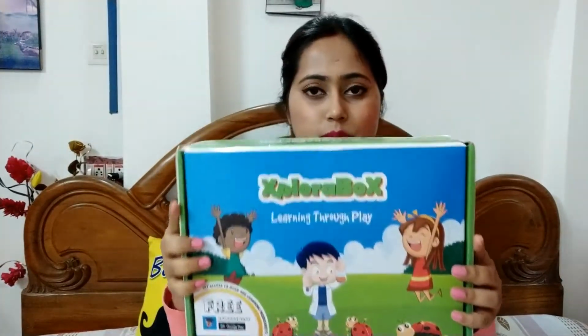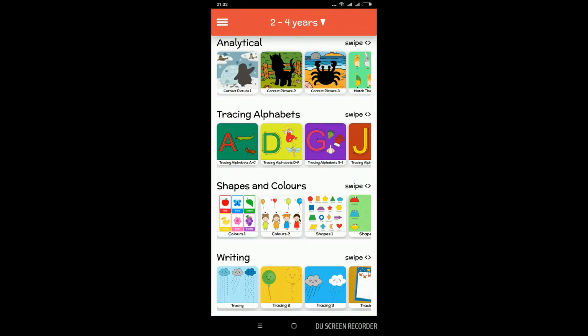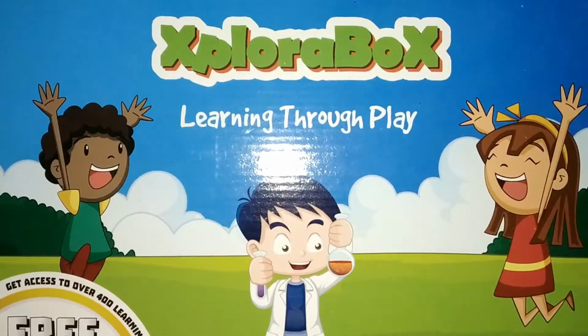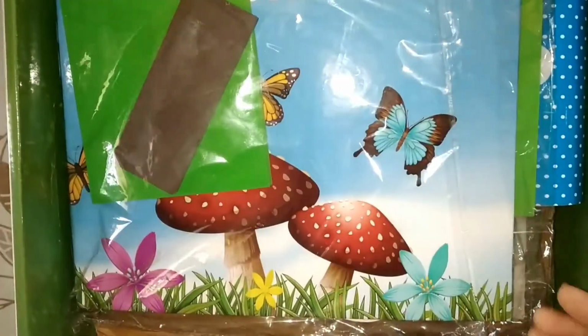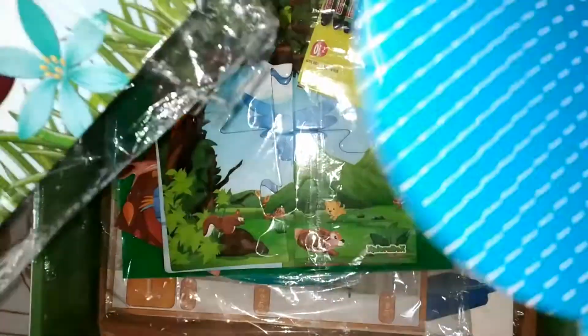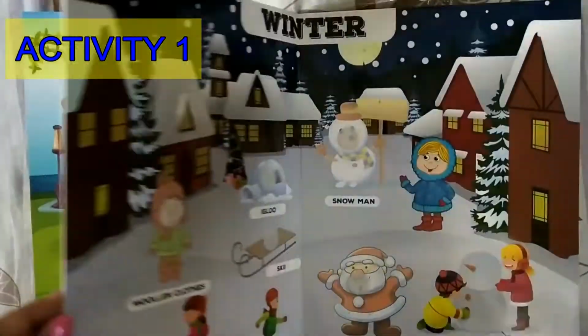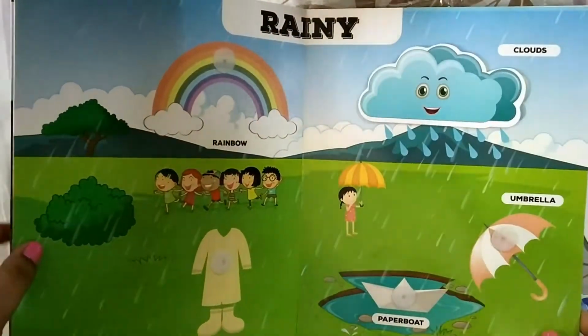So this is the box that they have sent me. On the front of the box, the app name is written, and you can get worksheets like this in the app which are very useful. The age group that I got is 2 to 4 and the theme of the month is Nature Fun. When you open the box, you get a welcome letter like this. Then there are 5 activities in the box, and each comes in plastic packets like this. Now I will introduce you to all the activities, and you can see how interesting they are. All the activities come with an instruction manual.